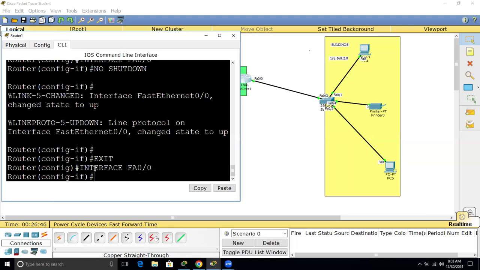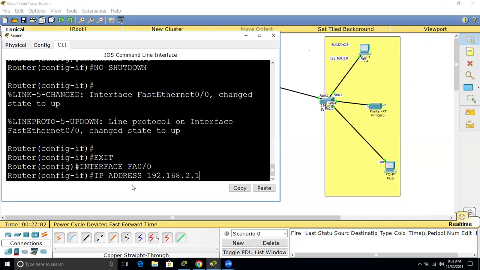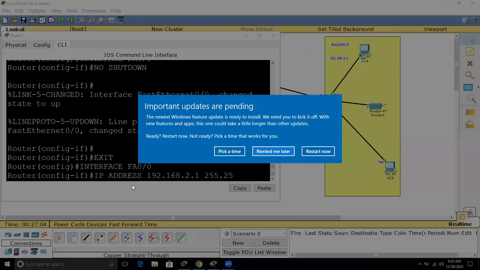You press enter. IP address 192.168. Remember, we are here. This is the network IP 2.1, and you can carry on with the subnet mask.